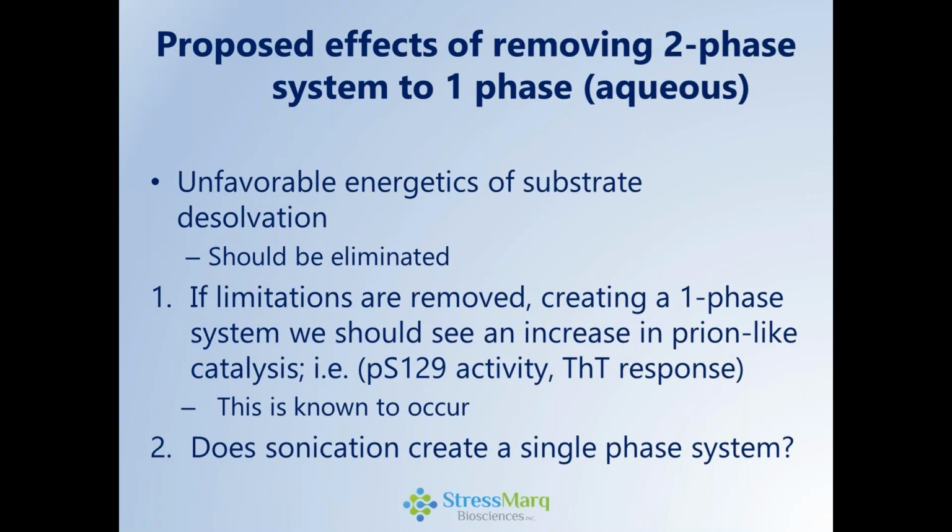First of all, it is likely that any unfavorable energetics associated with substrate desolvation would be eliminated. If those limitations were removed, by creating the single-phase system, we would expect to see an increase in the prion-like catalysis, because we would expect to see an increase in the ability of these molecules to associate with each other. And of course, this is known to occur.